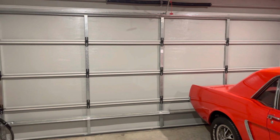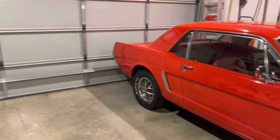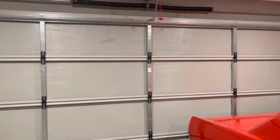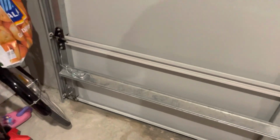Most of you will have a garage door very similar to this. I've got an old 64.5 Mustang that I want to protect when we go away on holidays, and also just the house in general and what's in the garage. So what I've done is very cheap and easy to do.